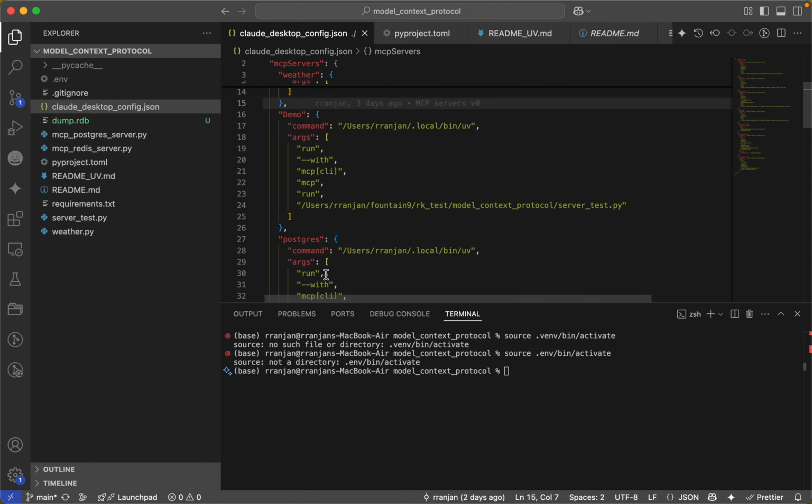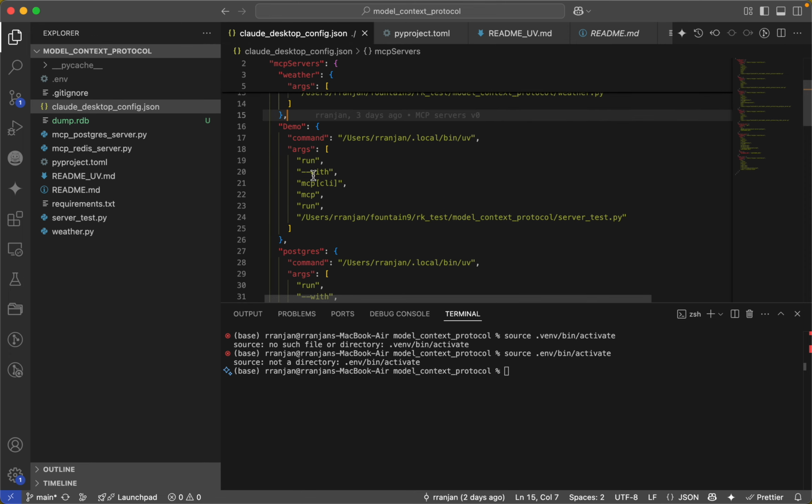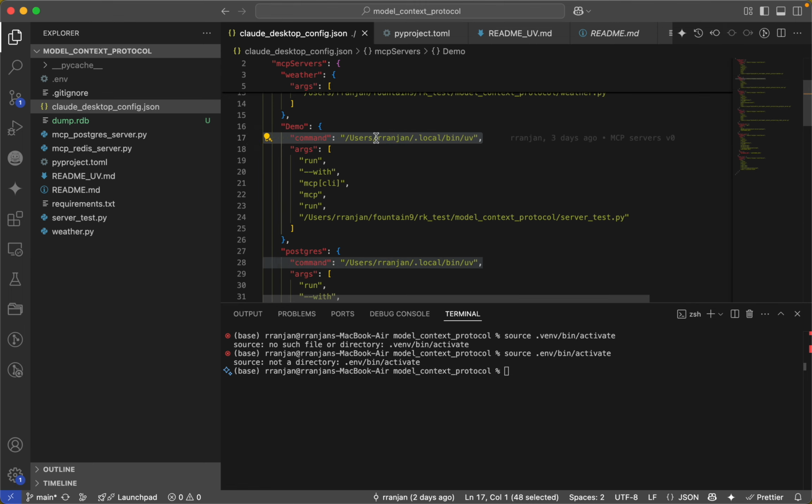One thing about the demo: because I'm using UV, in order to run this using UV, I have UV installed in my system, and the path where it is installed is this path. So in order to run it, I'm using that path, doing a run.